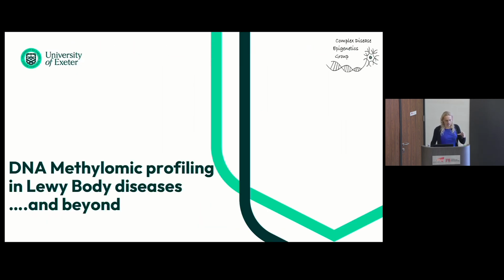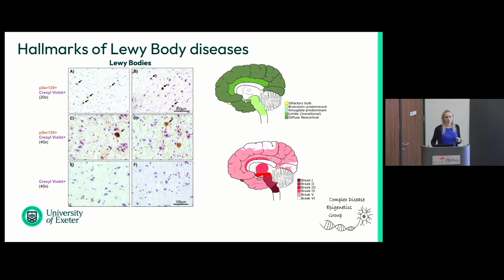After looking at Alzheimer's disease predominantly for most of our group's research, in the last 5 or so years, we've also started to expand this to look at other diseases, particularly Lewy body diseases. So Lewy body diseases include Parkinson's disease and dementia with Lewy bodies. And these diseases are caused by the accumulation of alpha-synuclein in Lewy bodies within the brain. And essentially, we also stage this as Braak stage, but it's called Lewy body Braak stage.